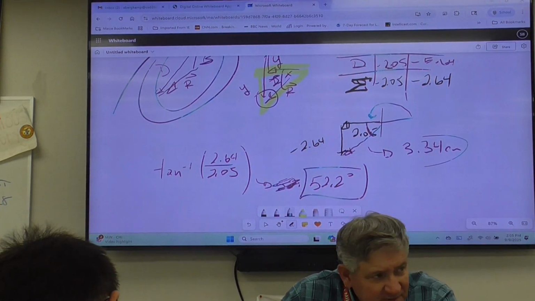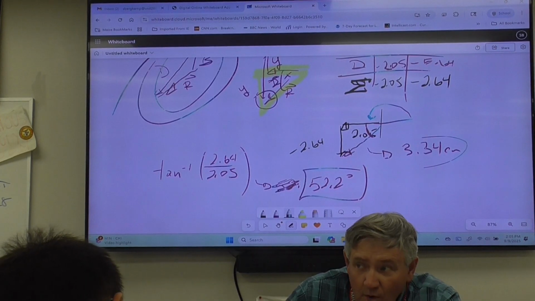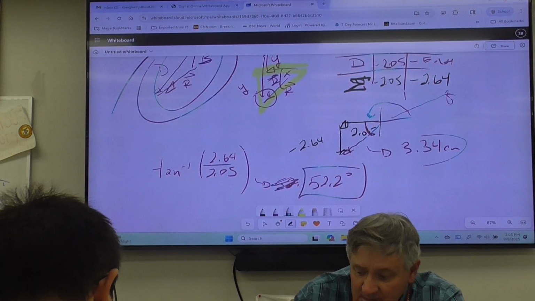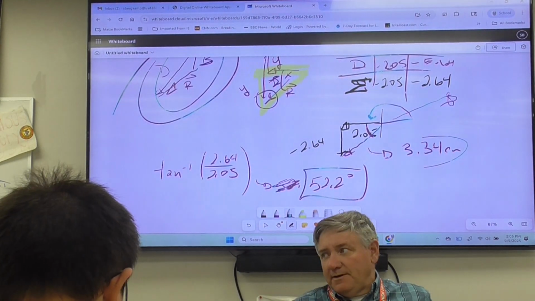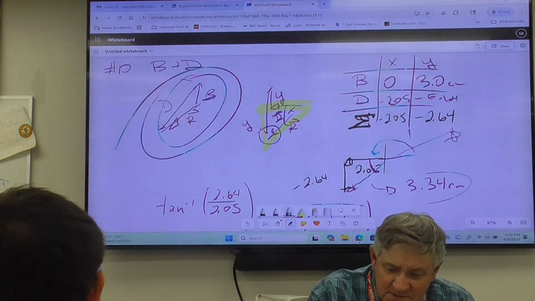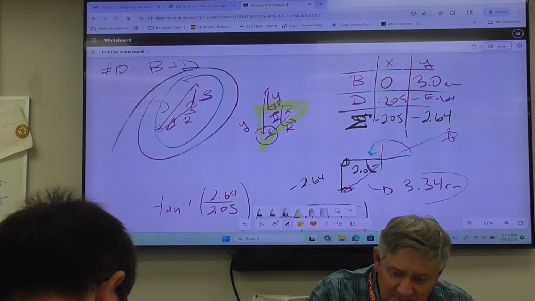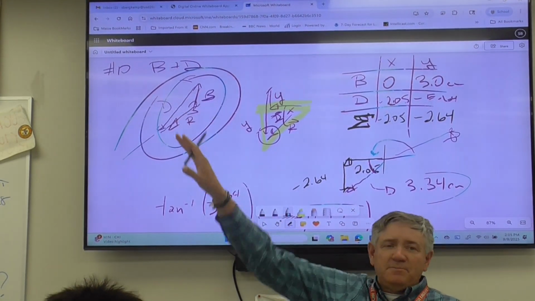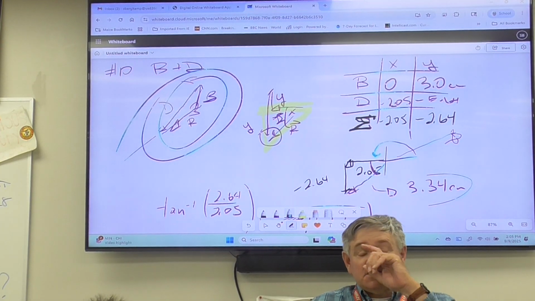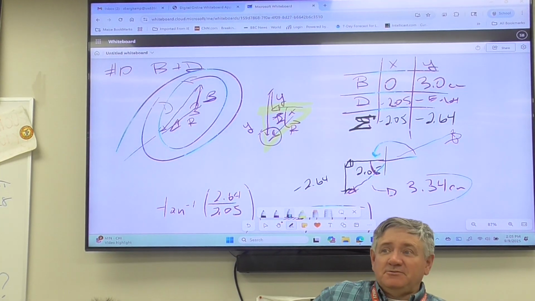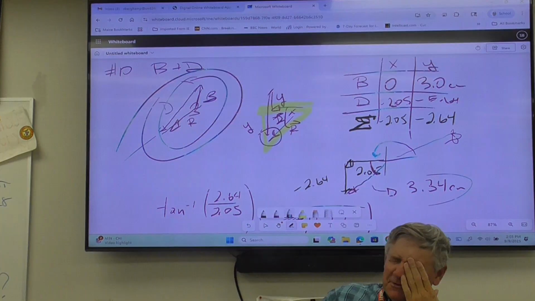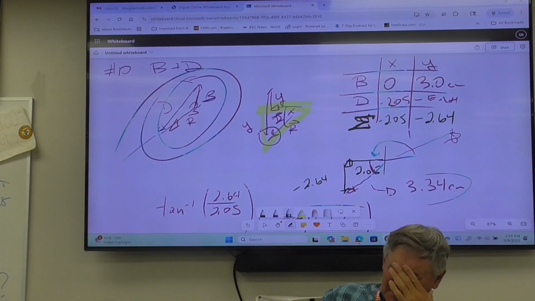If you tell me 52.2 degrees, where do I think that is? I think that's somewhere up there. So you're going to tell me that one person kicked the ball this way, another person kicked the ball that way, and the ball is going to go up like that, which makes no sense. This is why your calculator lies to you. You're going, man, Burkamp, my world just got ruined. My calculator didn't, oh man.